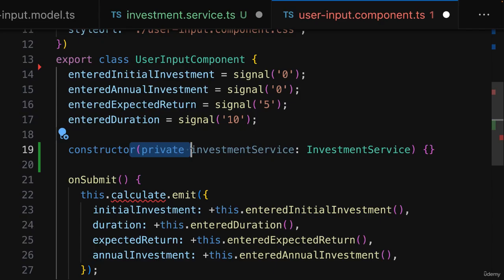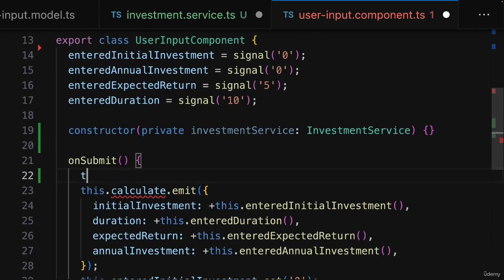And here we can use private because I don't need to use this service anywhere else. I don't need to access it in the template or anything like that. So with that, a property of this name here will be created and added to the class, and it will hold such a service instance.